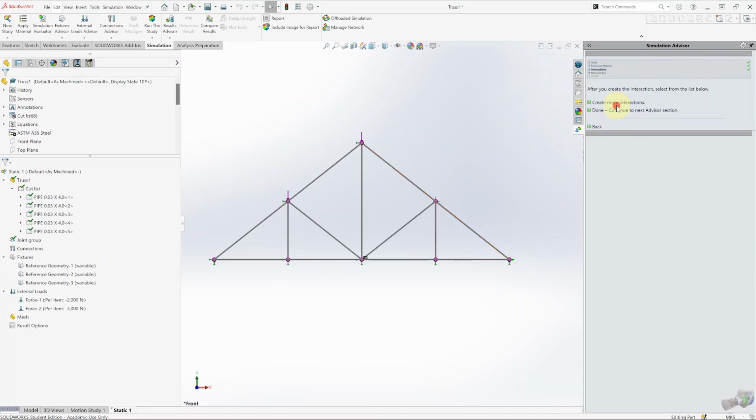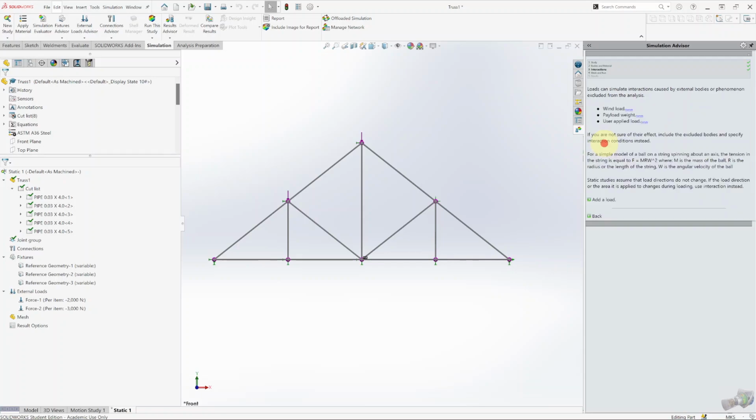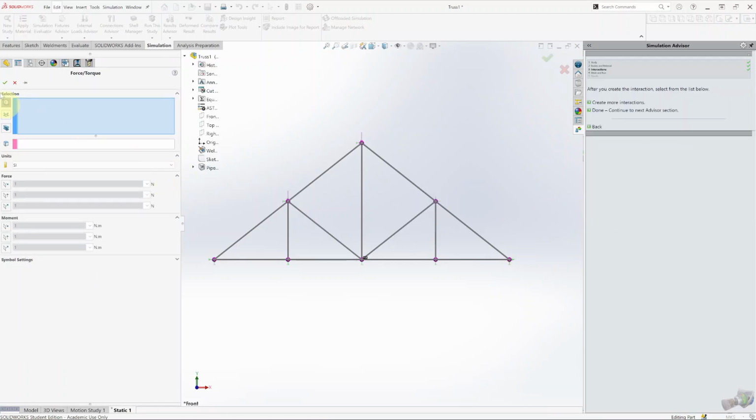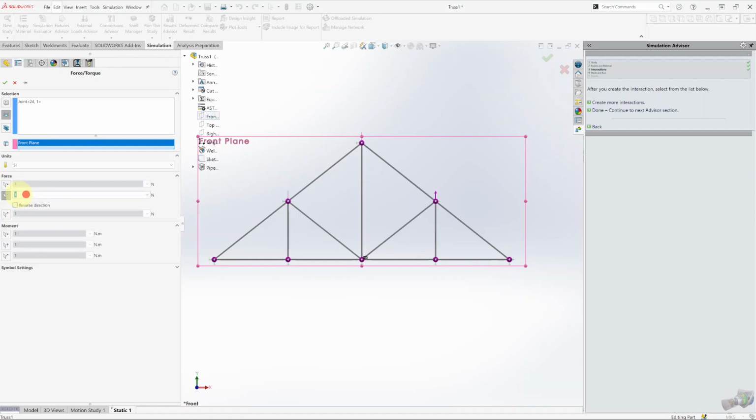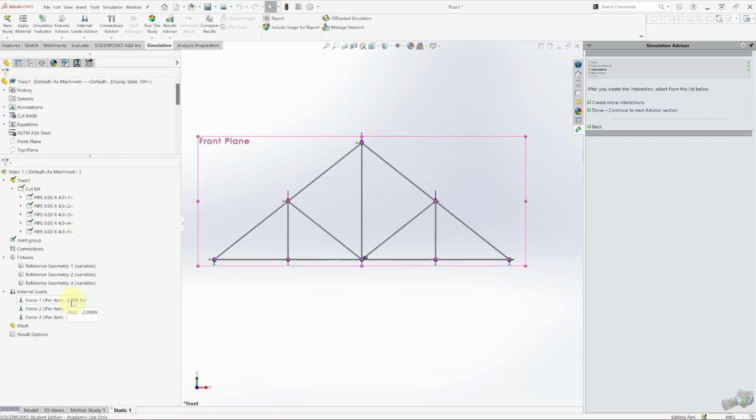And one more interaction. Add a load. We'll select the joint, this one. We will select the front plane as reference, and we will apply 1000, sorry. Keep the same number as in my PDF. Reverse directions to go down. You can see the 1, 2, 3 loads that are applied. And you can check there the loads too. All three of them are on direction number 2, so that's on the direction Y, because the front plane is in the X and Y axis.